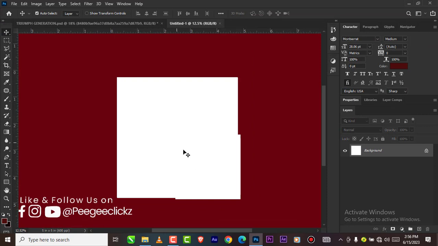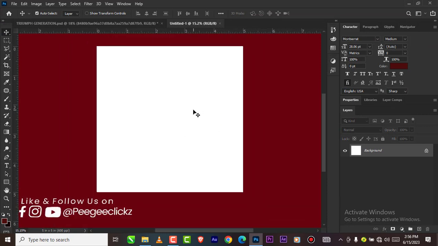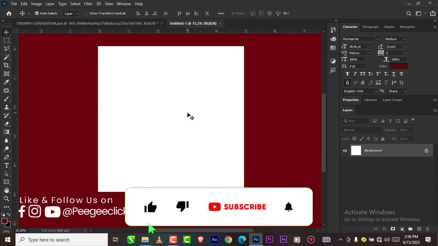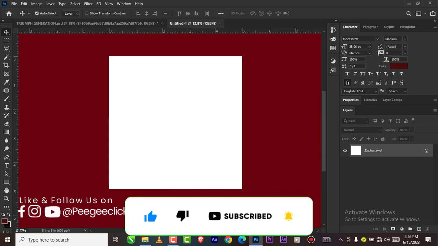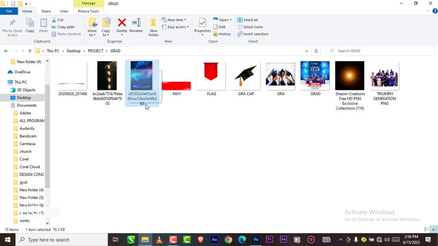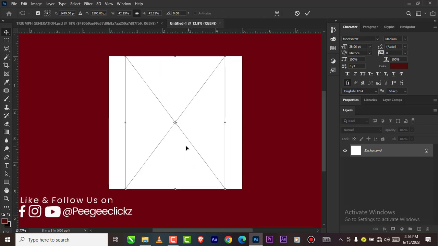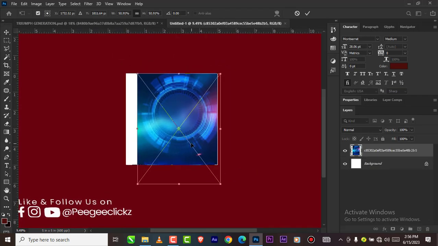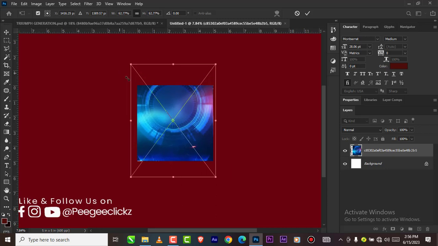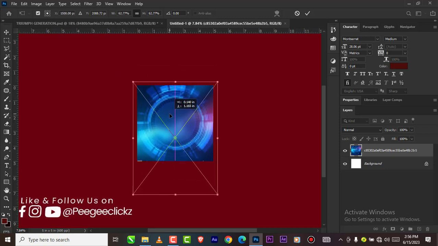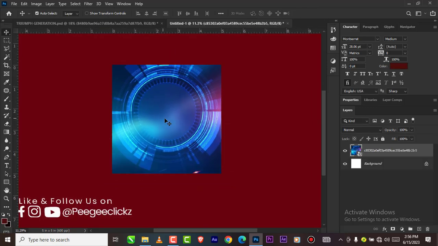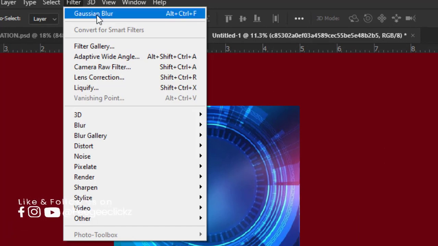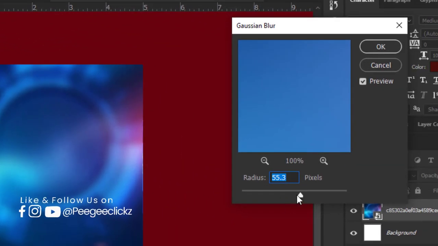Having done that, the next thing we are going to do is the background stage, which is where most graphic designers start failing in flyer design. So let's start. First of all, this is the background. This background is just like the solid ground in the flyer. In every flyer that you see, if the background is not good, your work is not going to make sense. So this is the first layer. I import this one. Then the next thing I'm going to do is to blur it. I'll make sure that I blur it to give me that smooth look.